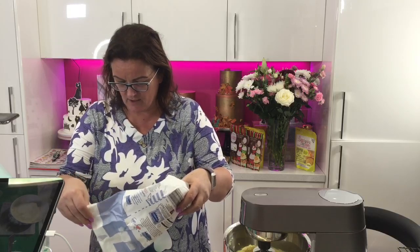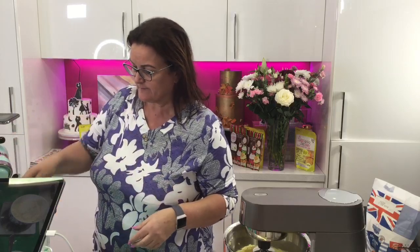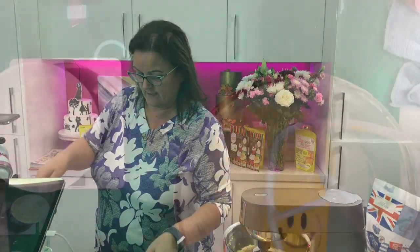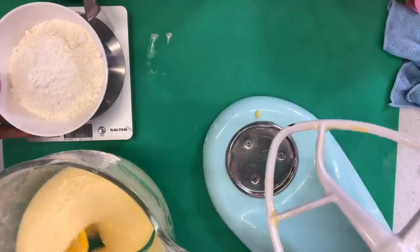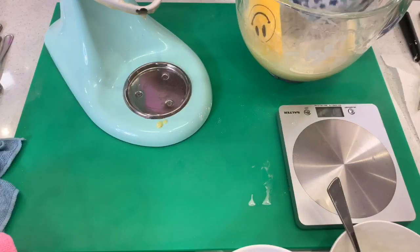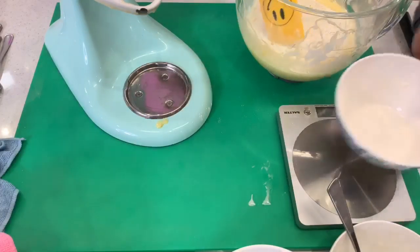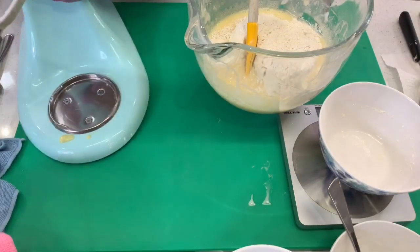Just make sure it's exact, because we're doing an 8 ounce mix. It has to be exactly 8 ounces of flour. So we're going to lift this up, make sure we scrape everything off. Okay, and then we're over to here, and then we're going to fold in the flour. You just go a little bit forward. There, perfect.